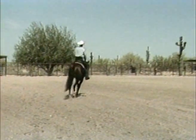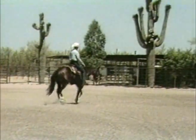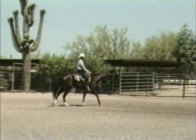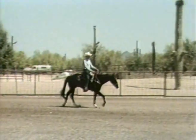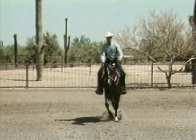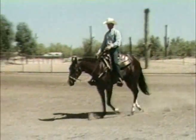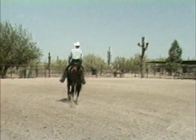Like I say, we start with a side pull with our young 2-year-olds, and we're in that for 3 to 4 months before we'll advance them into a snaffle, depending again on the horse and how quick he responds. Each horse is an individual, and you have to respond to them as an individual. Some will advance quicker and some will take a little longer.